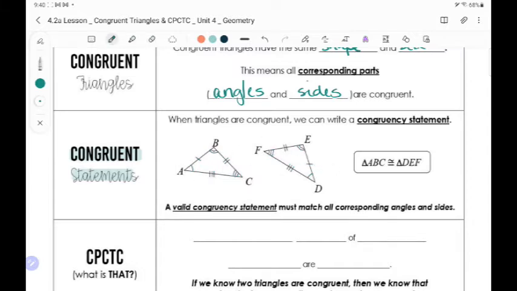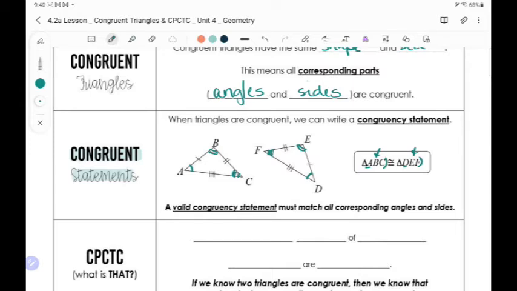And you will notice right here it says triangle ABC is congruent to triangle DEF. You can put the letters in any order, but you need to match them up. Remember we said that A and D have one mark and they are equal. Notice that they are both mentioned first. And then B and E are congruent and they are both mentioned in the middle. And then finally, C and F are congruent and those are both mentioned last.